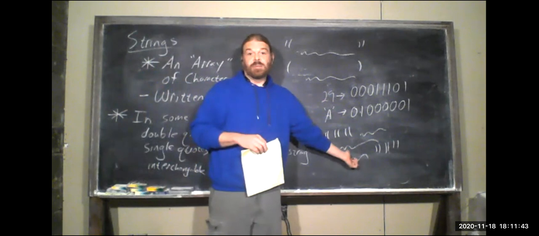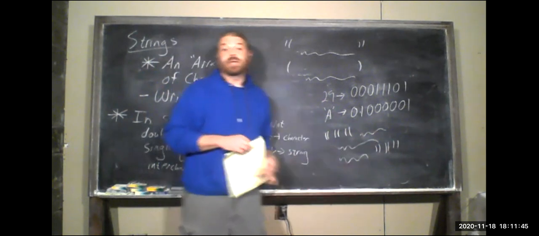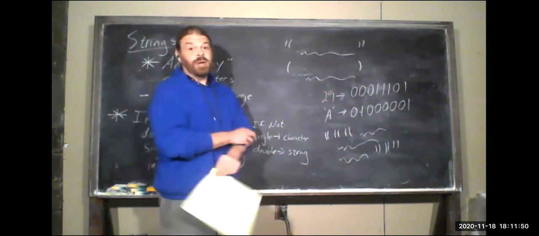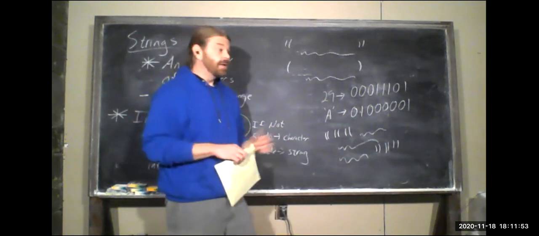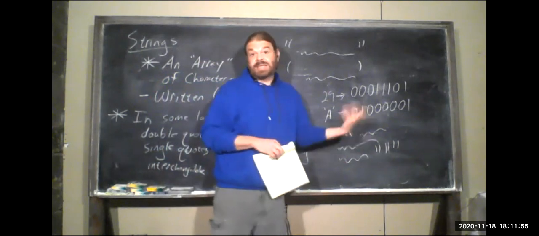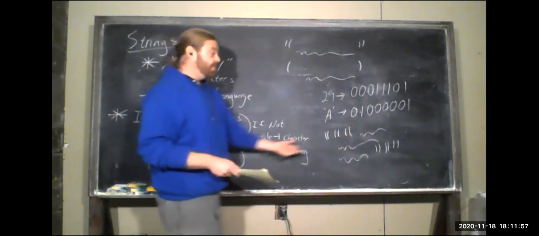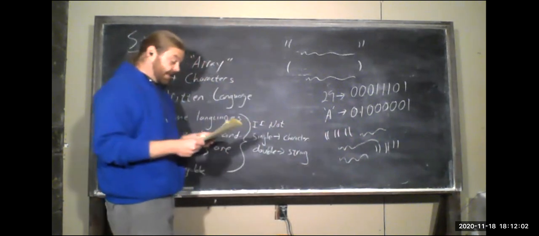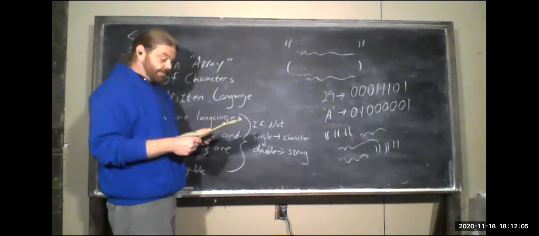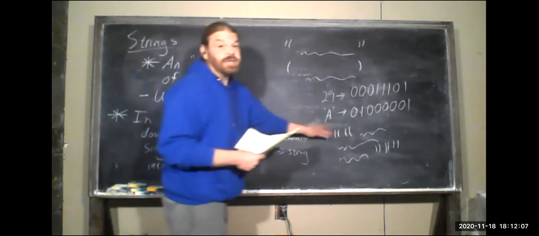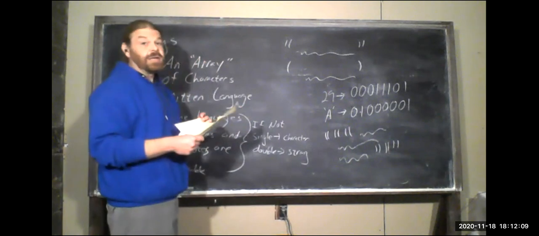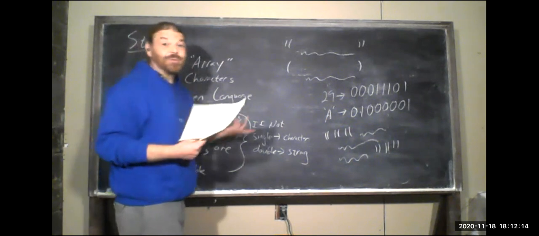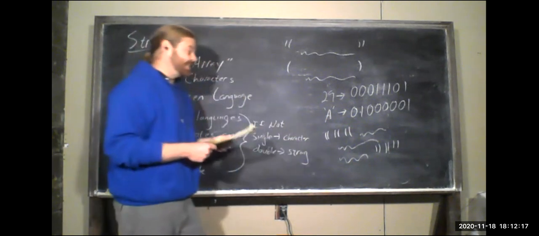If we use a doc string for a multi-line comment, the interpreter still reads it in, loads it into the CPU and everything, gets ready to process with it. It just doesn't do anything with it. So it gets deleted very shortly afterwards. But if you have lots of those, it will start to slow down the program. So you just want to be careful using those as multi-line comments. Several single line comments are better. I guess that's why they only put the single line comments in the language officially.